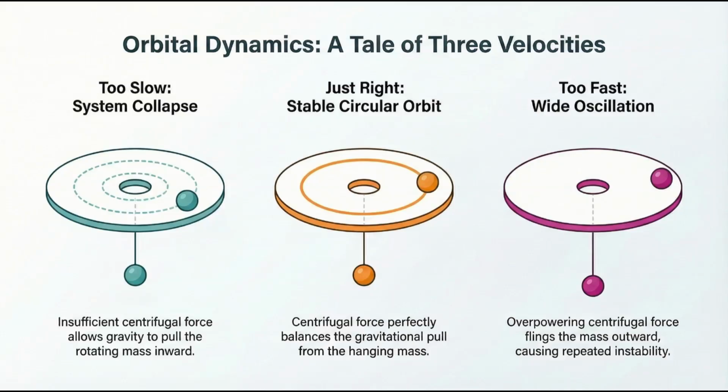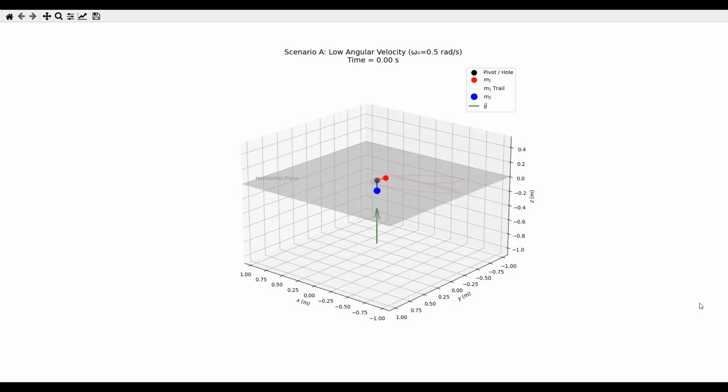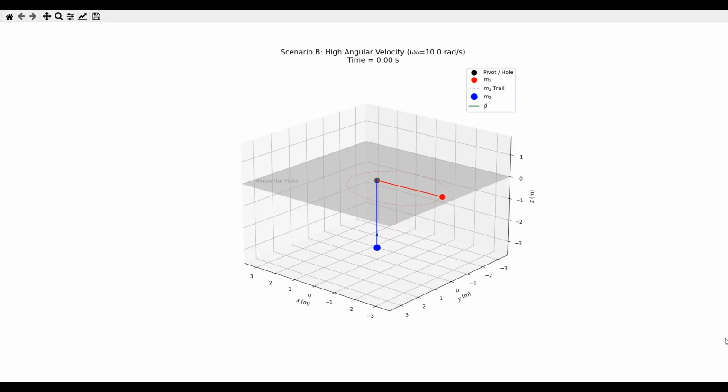This is the brief on coupled mass dynamics and orbital equilibrium. So this is a classic mechanics problem, you know? It's all about figuring out how the initial balance of forces between two connected masses basically dictates the system's entire future. Just picture a mass spinning on a table, right?